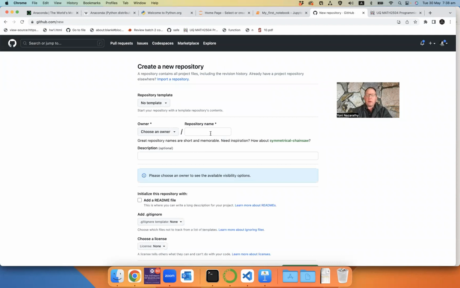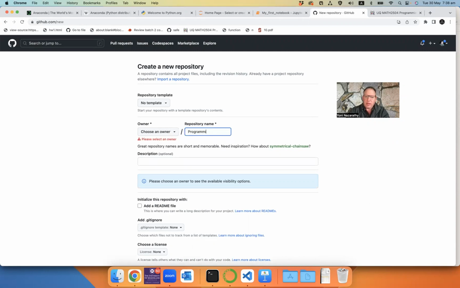So at this point, a repo or repository is a place where I store files, source files, and GitHub allows me to manage these files. And if I ever work with other people on the files, they can work on them together. And there are all kinds of workflows, primarily branching, that we can work in parallel. But in this bootcamp, we'll mostly work on a single branch and use GitHub as a way for storing the files. So I'll give the repository a name, and I'll call it Programming Bootcamp V1. Okay, there'll probably be others, and the owner is going to be myself.